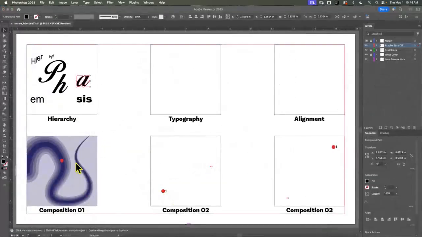Figure out ways in these compositions to get from 1 to 2 in a fun, creative way. Guide me around. This last one is tricky. This goes against everything we're talking about. I've got to go from 1 to 2. What? That's just crazy talk. But you guys can do it. I know you can. I've seen your work. I've seen some amazing work. So yeah, any questions on that?